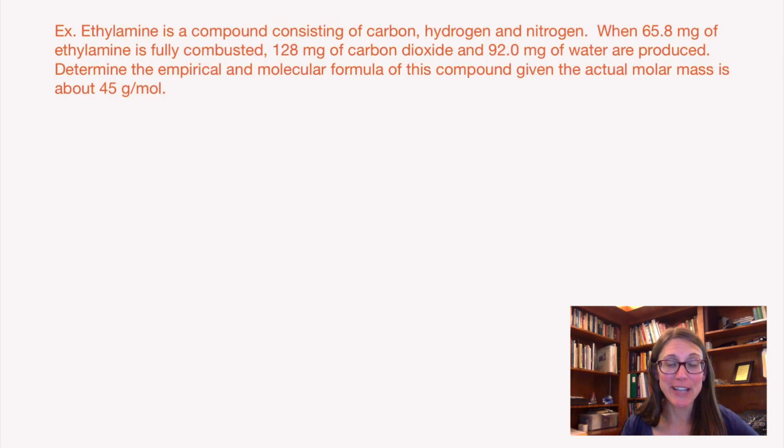I know the process is kind of lengthy, so I'm going to do it again. Exactly the same process, just to make sure that it makes sense. So, first step is you are going to use the mass of CO2 to figure out grams of carbon, and the mass of water to figure out the grams of hydrogen, and you'll use that to figure out the grams of the other element, which in this case, for ethylamine, the other element present is nitrogen. And I will note before I get started here, as I look at this problem, my masses are given in milligrams. And so as I start this process, I'm going to convert those milligrams to grams. That'll make it easier to do my conversions.